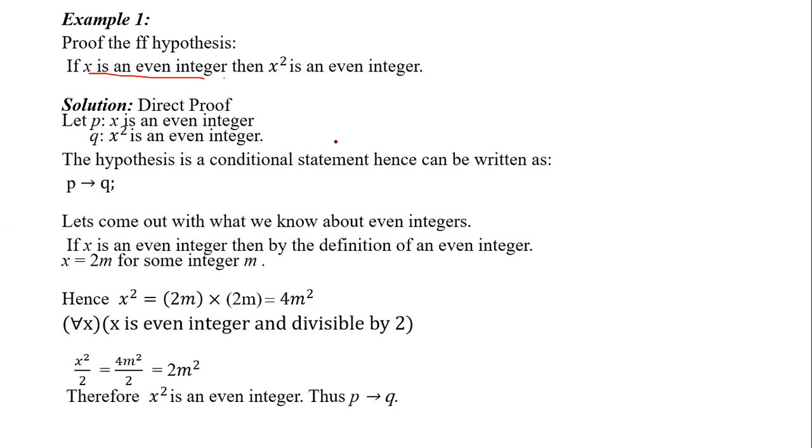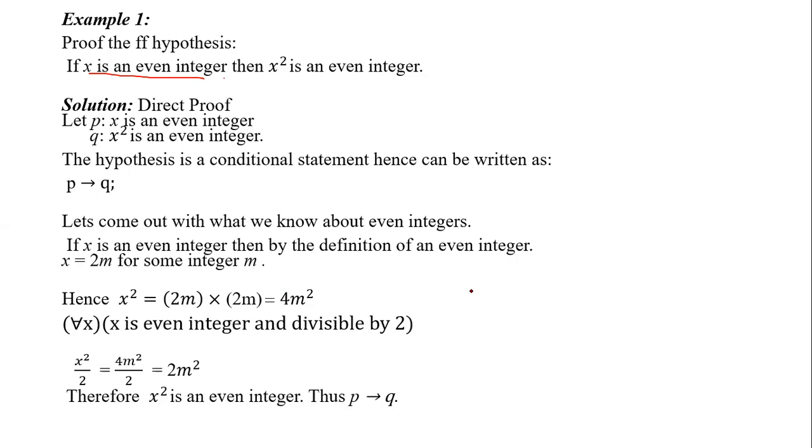So here we have to come out with all that you know about x being an even integer. If x is an even integer, what do you know about even integers? Let's come out with what you know about even integers. We can define even integers as x equals, with m being a positive integer.